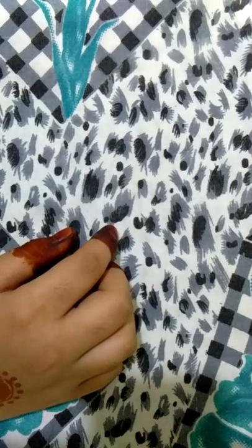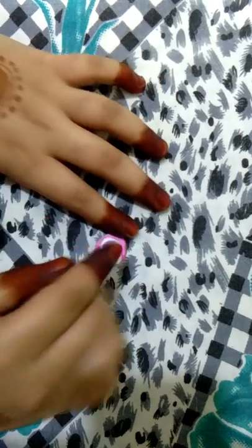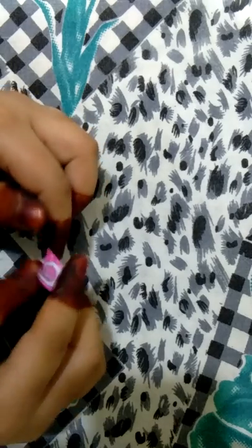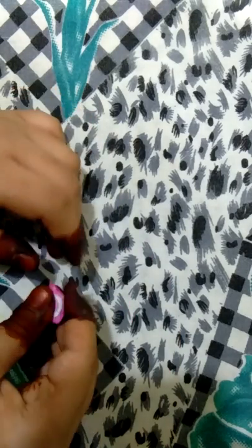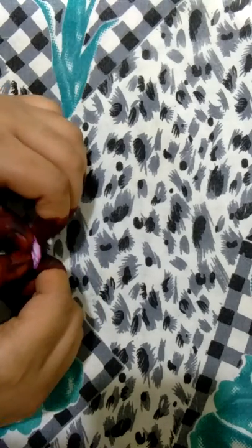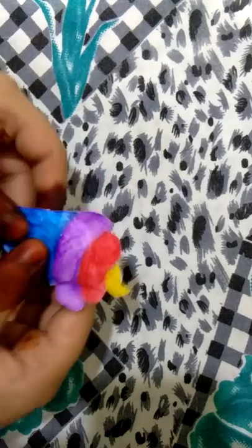So yeah, there's that. Next, I have my first ever Swiss roll. So yeah, this is a Swiss roll. It is like hard, but also at the same time good enough. So yeah, that's that one.